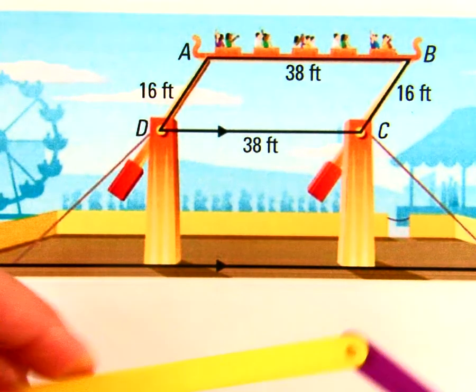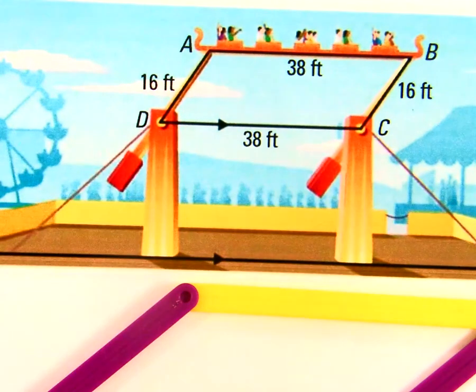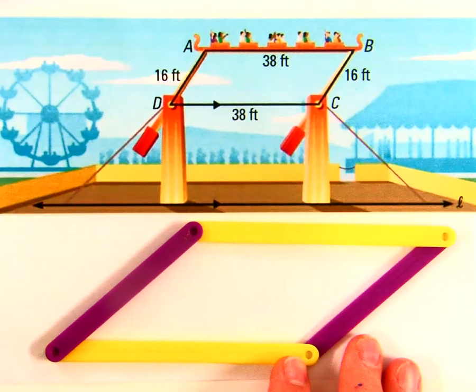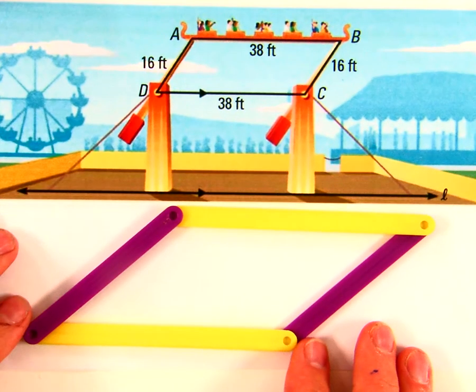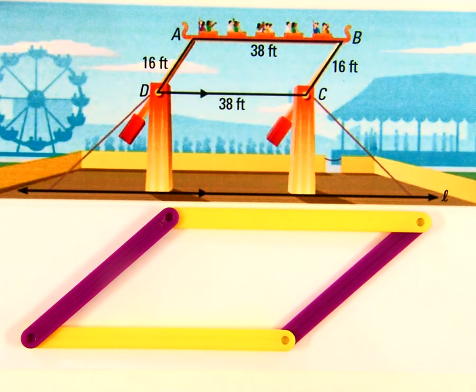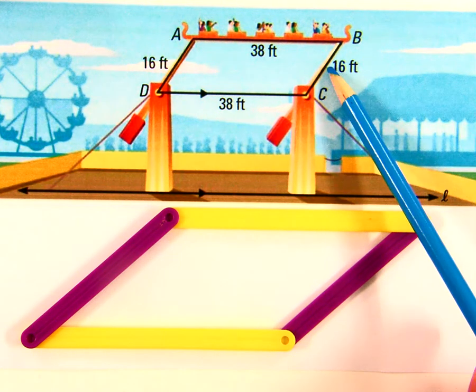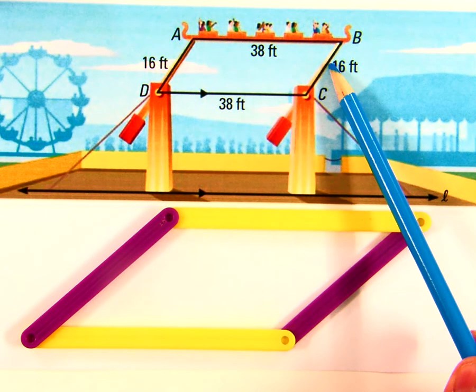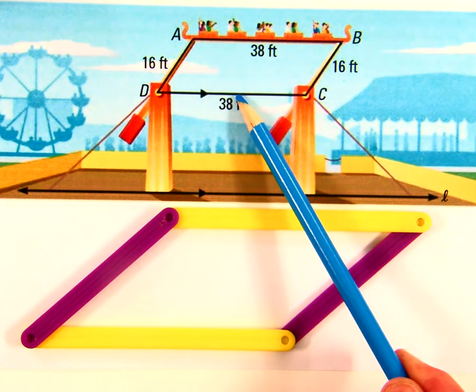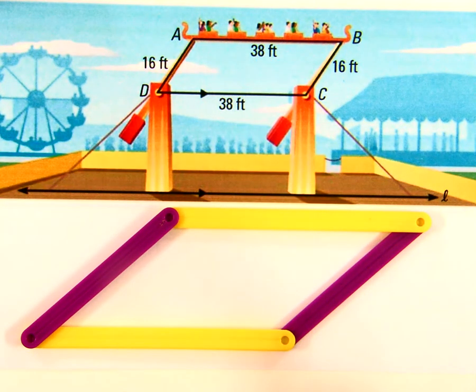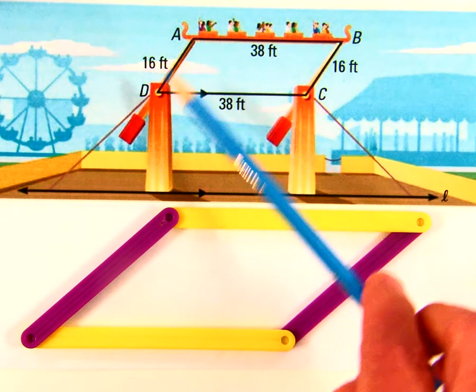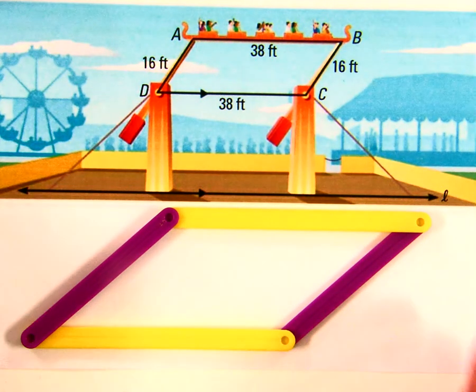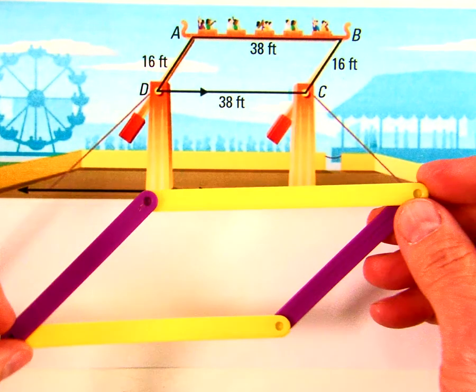This is a parallelogram, and of course one of the main aims of making an amusement park ride is to keep people safe. Let's look at how it's constructed. What we know about it is that these opposite sides are both 16 feet, these opposite sides are both 38 feet. So we know it's a parallelogram. And if we don't change the length of the sides, like for example there's a bolt on each of the corners holding it together, we're going to keep it the same. Notice that it will always be a parallelogram.